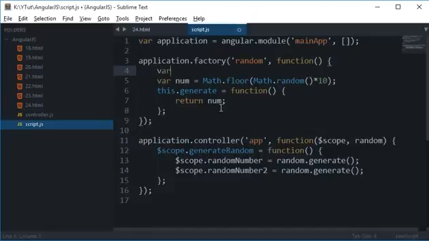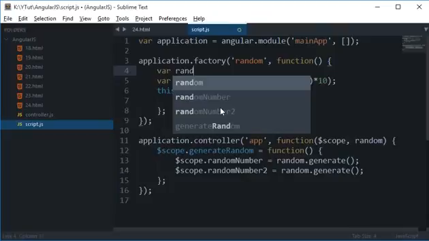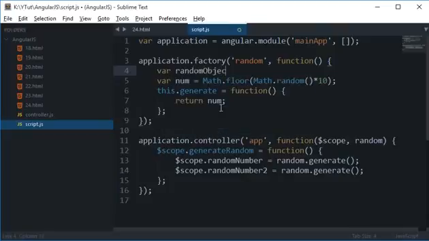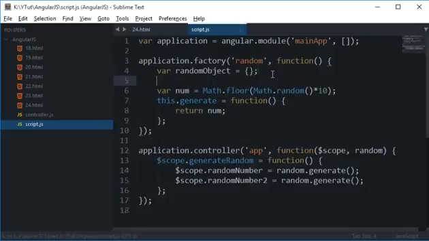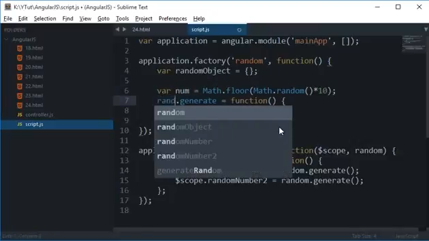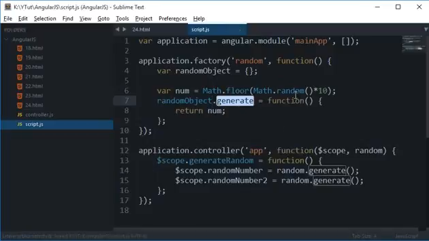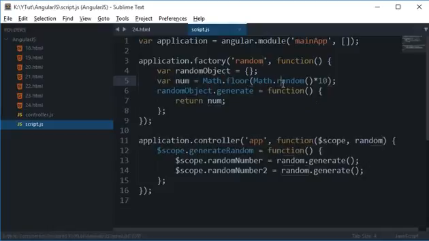So let's say you create a random object and initialize it as a blank object, and then you can create functions inside the random object, like random.generate, and you can make use of the num as well here.